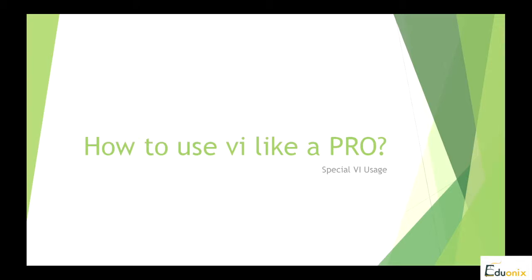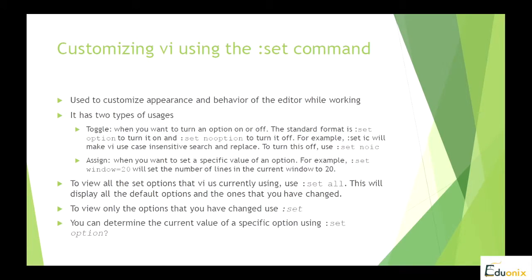In this section we are going to see some very special options in VI that will tweak your usage. The first thing we'll have a look at is the set command. We saw the set command in a previous lecture in this course. Now we are going to explore it further in depth. We saw, for example, how to use set nu in order to display line numbers in the VI file you are viewing. But that's not all.